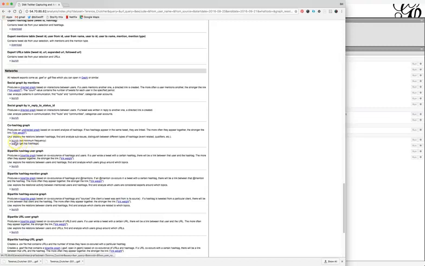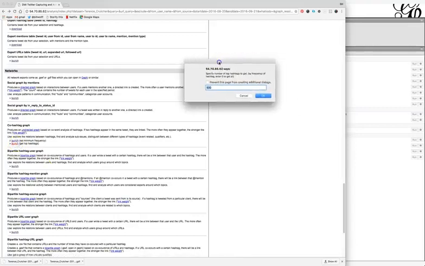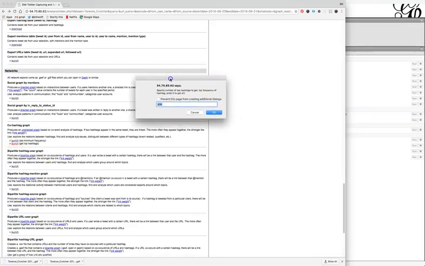There are two options: to set a minimum frequency, which is how often a hashtag is used, or to get the top hashtags. And for our purposes, we're going to be using the top hashtags. So just click Launch, and the default here is 500, which is much more than we really need. So for our purposes, I'd like you to choose 50. Okay, and then click OK.